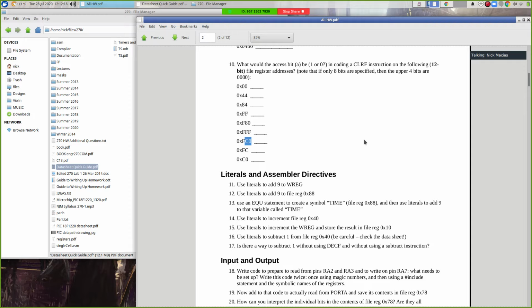Let's see, questions. So sign extend only changes 1s to 0s. Sign extend copies the most significant bit to the left. It's a general notion that has nothing to do with access bits per se. If you have an n-bit number and you want to extend it to more bits, take the most significant bit and just copy that out.